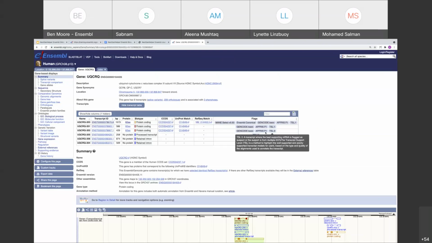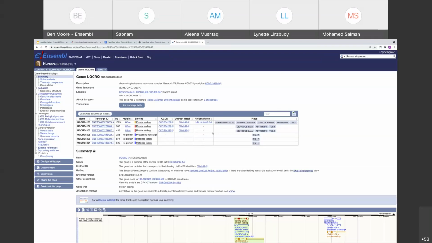These are the TSL flags, which is another scoring algorithm, and it also scores from 1 to 5, with 1 being best. We also have CCDS, which stands for Consensus Coding Sequence. This is a little bit like MANE, but it is older. It is also a match between NCBI and Ensembl, but it only looks at the CDS, the coding sequence. So only the coding portion of the transcript, and it doesn't take into account UTRs. This is all that I wanted to say about the transcript flags.